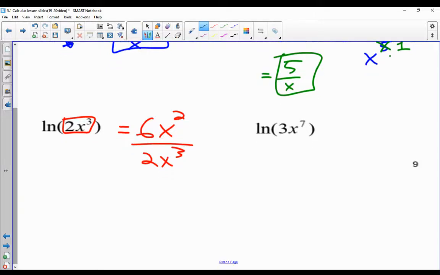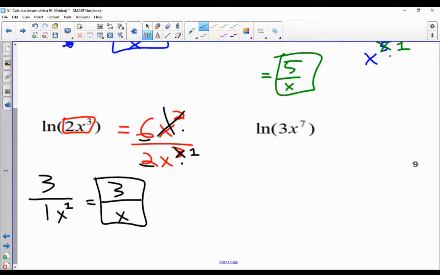Simplify from there. The 6 and the 2 can both be reduced by 2, which will just give you 3 over 1. And then you got x squared over x cubed. That means you can take 2 x's away. So that's gone. And then here, you're just going to have x to the 1. So all x's are gone on top, x to the 1 on bottom, which of course simplifies down to just 3 over x. There you go. All right, one more.